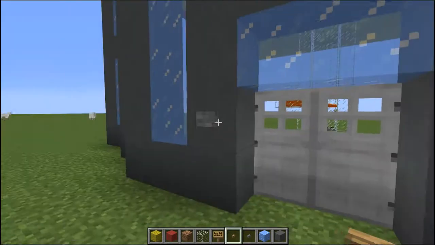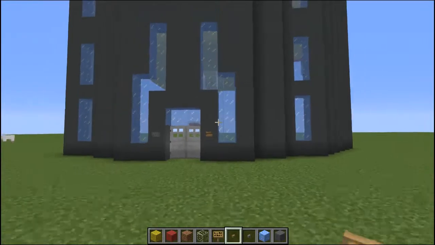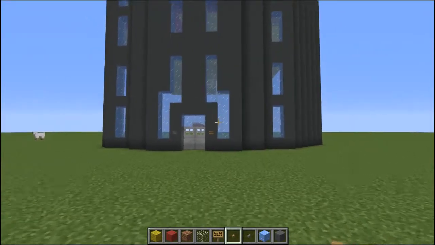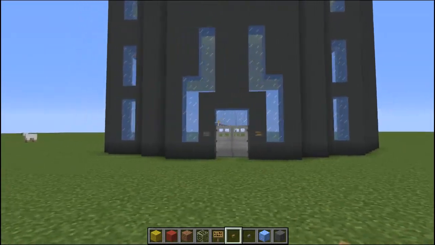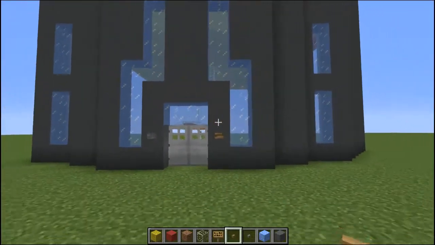Yeah, see, if you hit the wooden one first and then the stone one, they almost close at the same time. So you can see it's slightly longer, so who knows. If I'm going to be going in and out of there a lot, I might use the wooden ones. If not, I'll probably just keep it as the stone ones for aesthetic purposes.